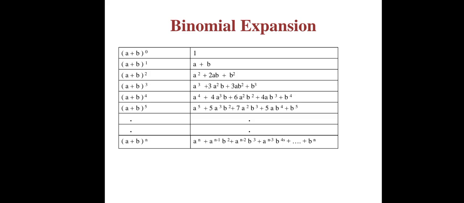Next we have (a plus b) whole raised to 4. For this we have the formula a raised to 4 plus 4a cube b plus 6a square b square plus 4ab cube plus b raised to 4. Up to n number of powers we can take it as an expansion. So the general formula we have is (a plus b) whole raised to n. Whatever constant values we have, how are we going to write the constants in the formula?